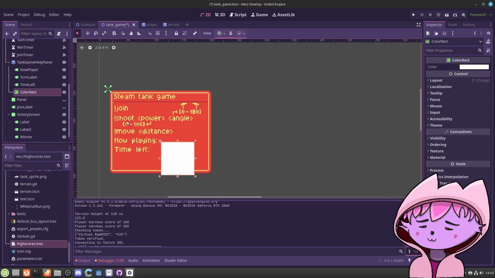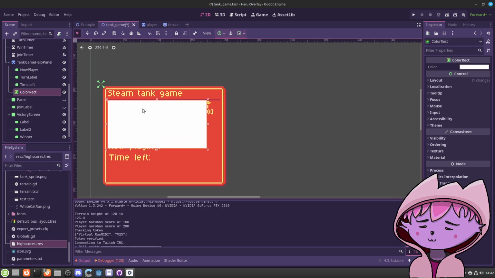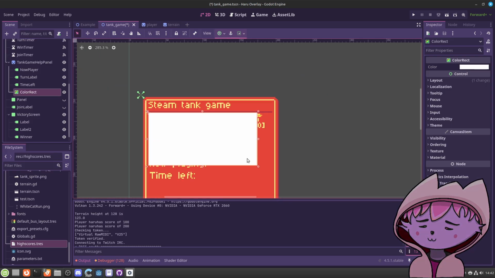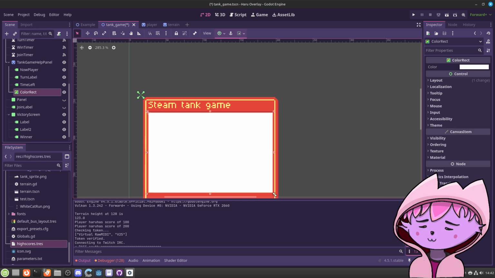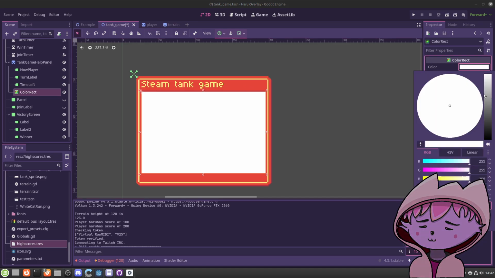Color rectangle. We place it right here. This is a very hacky way to do this thing, but I don't care. Oops. Need to be very careful. Yeah, like this. Then we just need this color, which I think is not completely red, not entirely red.